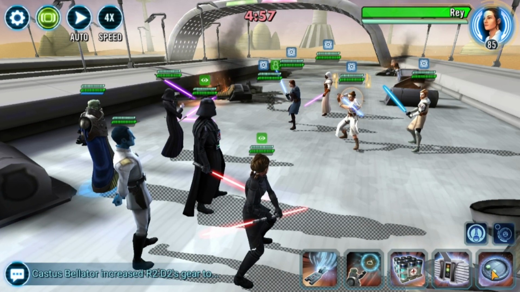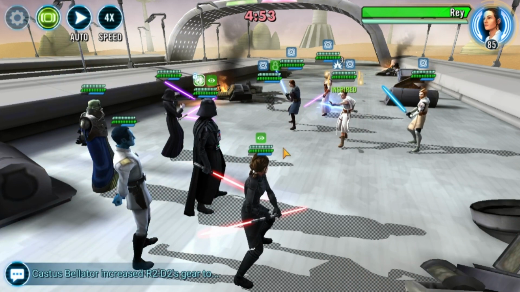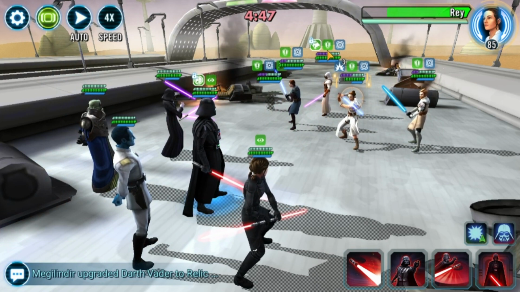So I'm starting by giving the weapon tech to Vader, always. Then Rey moves. Vader gets 15% on meter and goes next, even though the Raven here has plus 139 speed, so he's really fast, but still I'm faster.